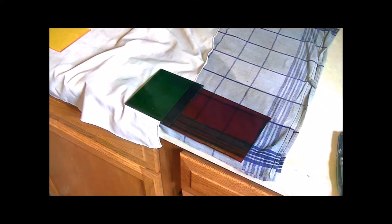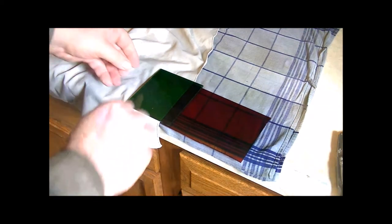All right, I've got everything set up to do a quick demonstration. What I'm going to do here is show you how to cut a 1/8 inch piece of acrylic. I've got yellow, red, and green transparent colored acrylic that I'm going to be using for filters to prove a point and to use the scientific method to get some empirical data to prove that point. But first, let's cut this piece.